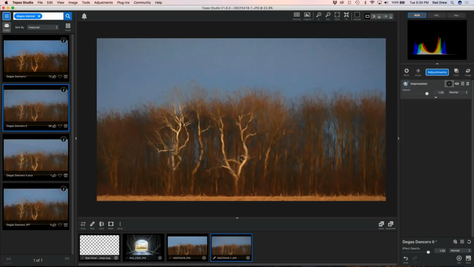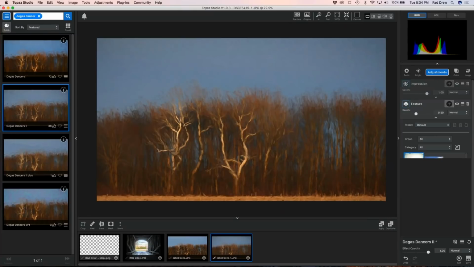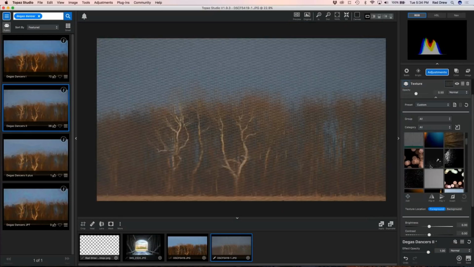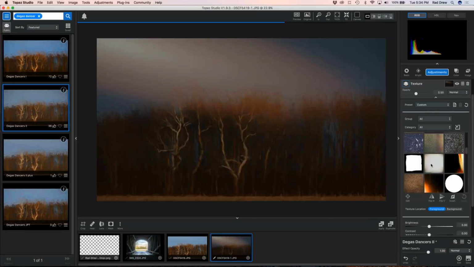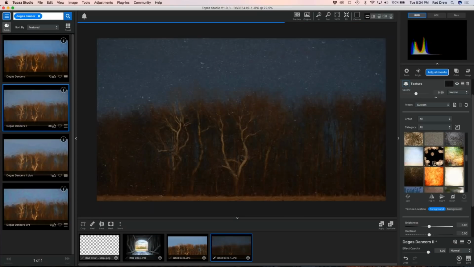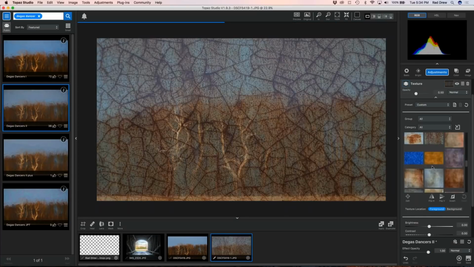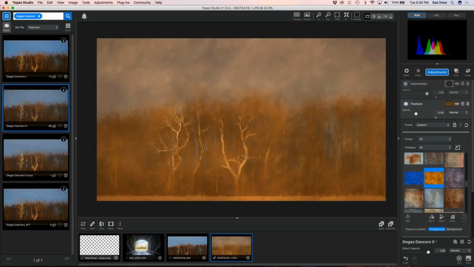Yeah, okay. So the next thing I want to do is add a texture. So I'm going to go in here and add a texture. And the first thing I'm going to do is scroll down. There's a texture that I'm going to use for this, and I apologize for having to look for it here and scroll, but I've yet to find a better way to identify these and jump to them quickly. But it's this one right here.